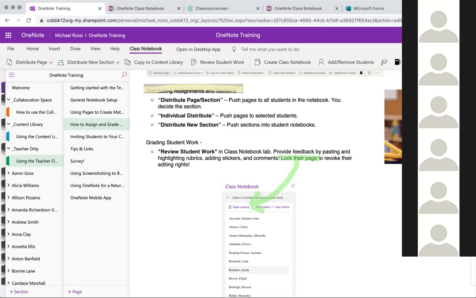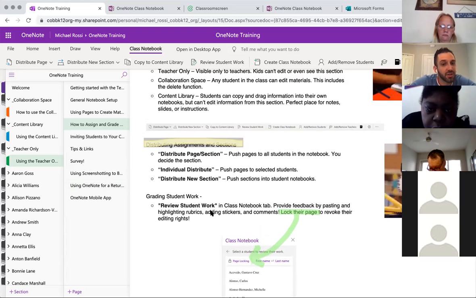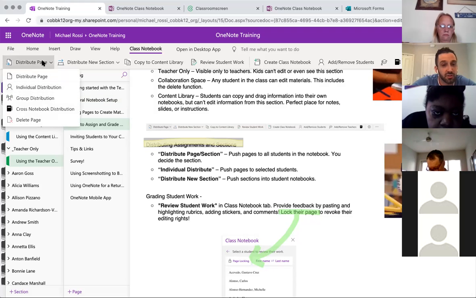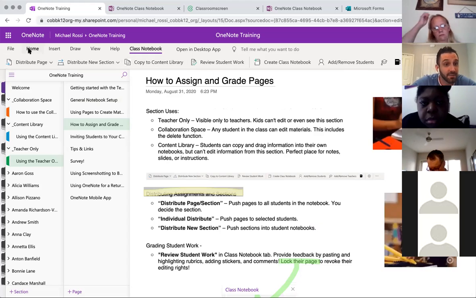The page is gone, Miss Foster. So what I think sometimes is oftentimes kids will say that because their internet is so slow. So if you just noticed, it took a minute for things to populate when you pull open a new page. What I tell kids first is, hey, just refresh the page. And if it's still not there, what you can always do is just distribute the new page to them using the individual distribution page.